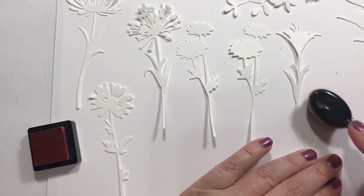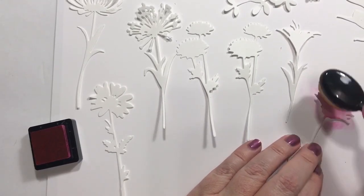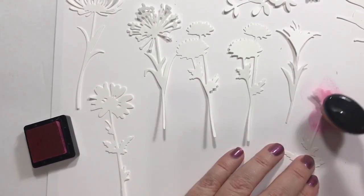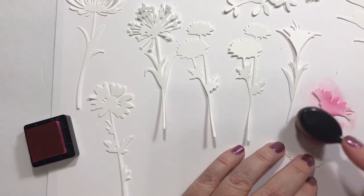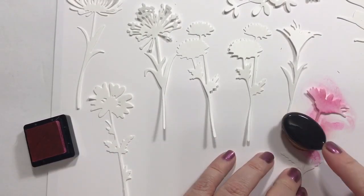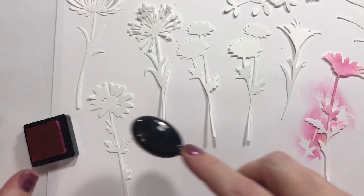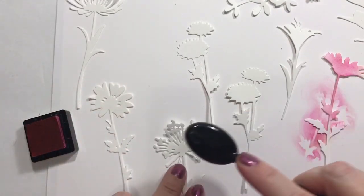But anyway, I don't know if I should add the yellow or not, is my question. And I don't really need the stems colored. I don't think they're really going to show the way I put it, but we can go on down just a little bit with it. So let's go ahead and make one of these pink.